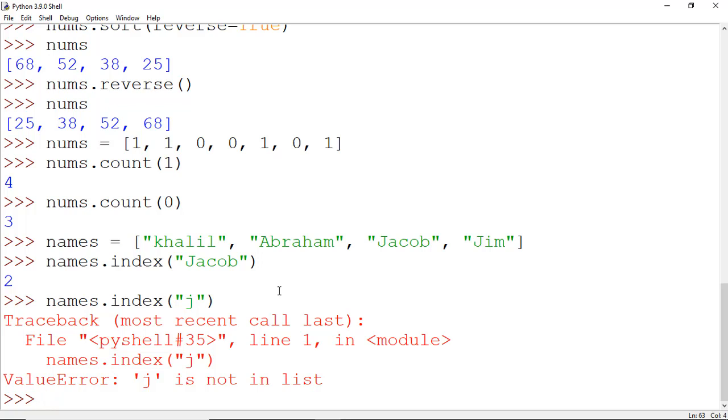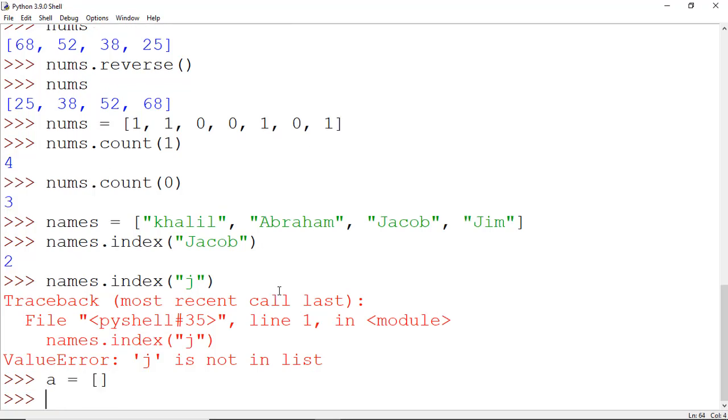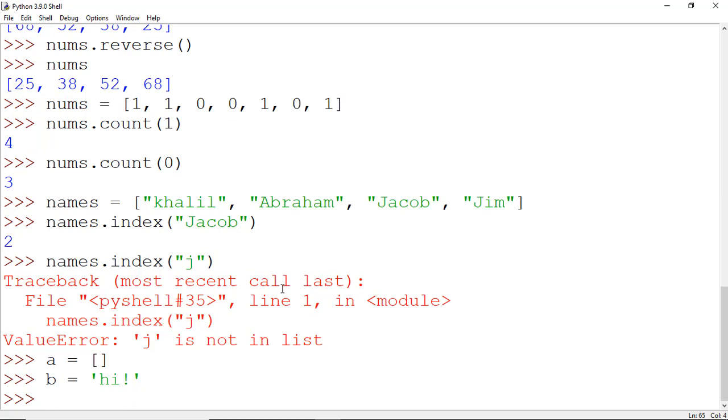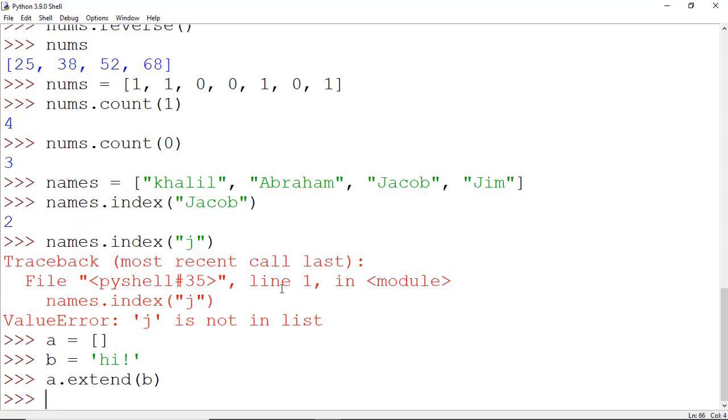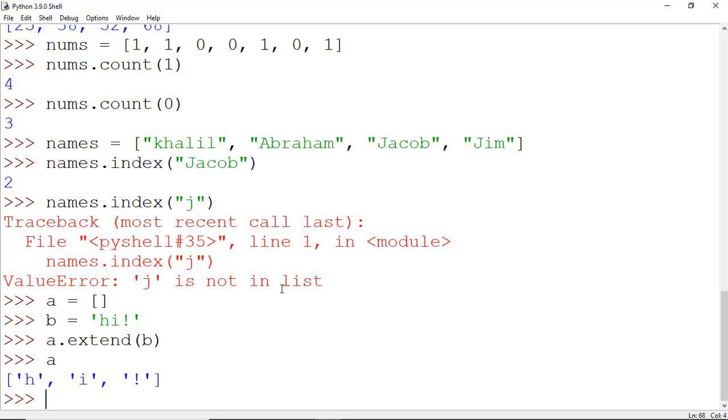So for example, if I have a list A and an iterable, let's say a string, now I can use extend to extend A with B, which means A will have the elements of B: H, I, and exclamation mark.